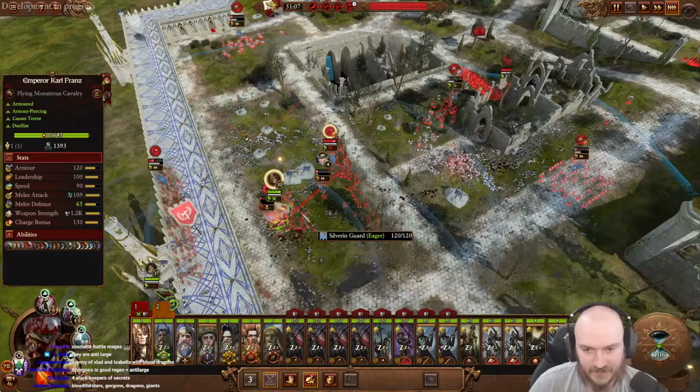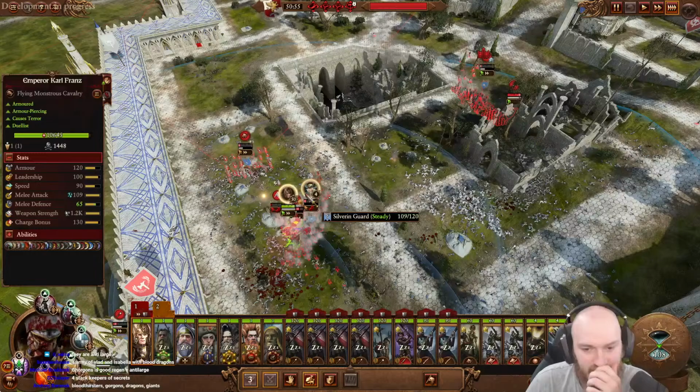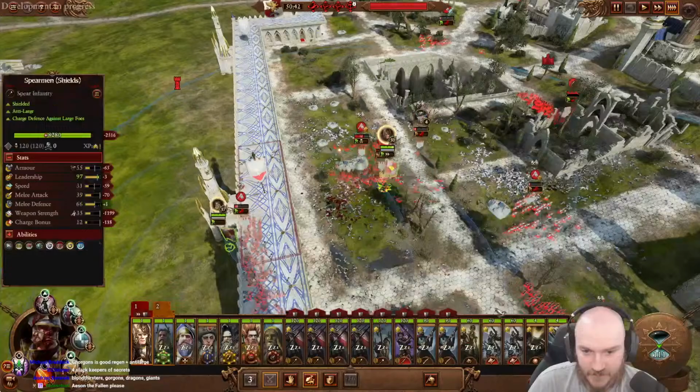OPM, if you could sort that out for Avalon. Bloodthirsters, Gorgons, Dragons, and Giants. That's crazy. That is going to be absolutely bonkers, how that goes. Because right now, this is too easy. Karl Franz is too much of a Giga Chad.